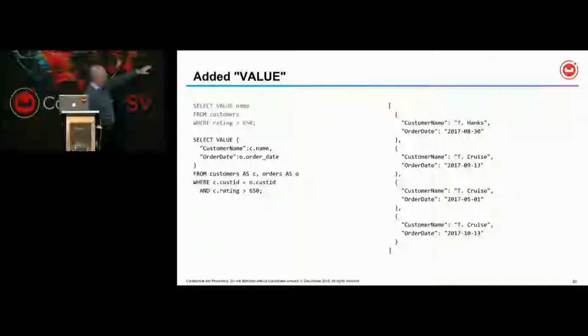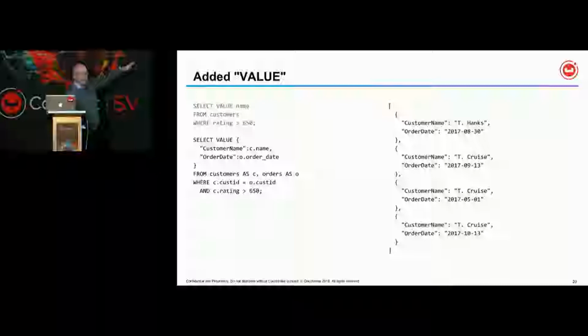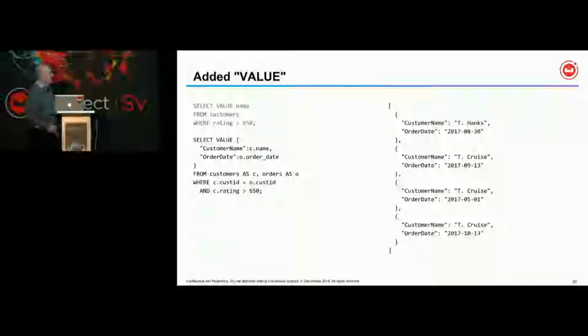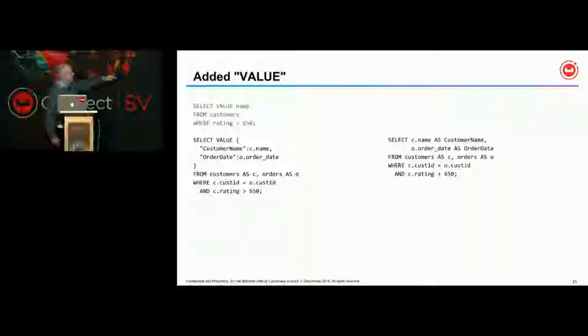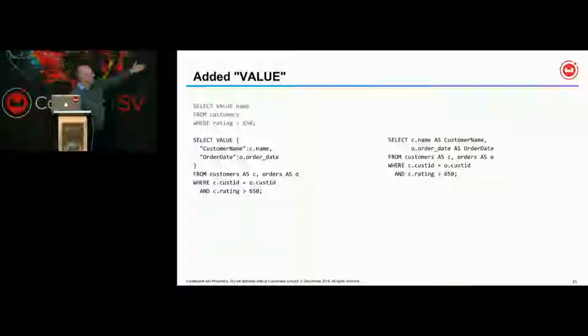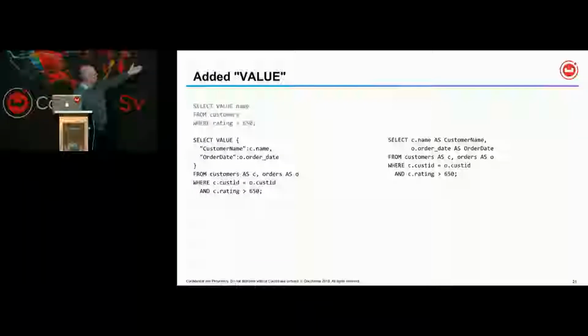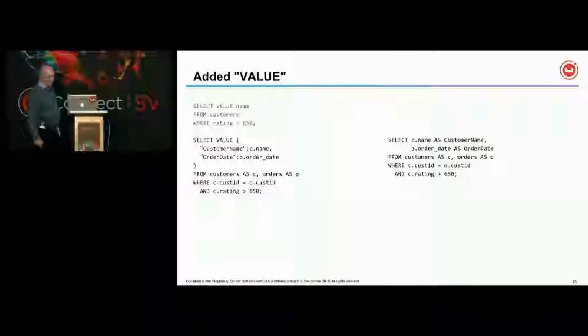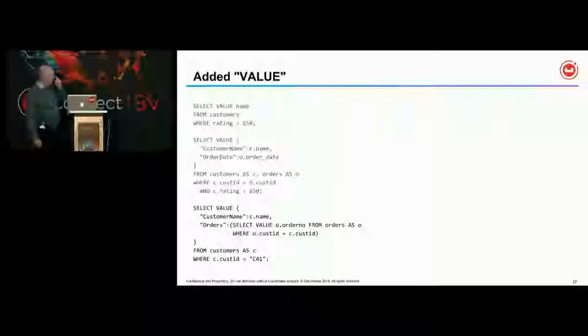And in principle, I could also have the names be expressions that are evaluated. In this case, those are both constants. And in the case that those are both constants, this is actually exactly the same as giving these fields as aliases, right? On the right side, I have a SQL formulation of that, where I give the names that I've chosen for the fields on the left side as aliases in the select clause. And so that select clause is equivalent to this object constructor. Yep. All right, and then there's another interesting thing that I can do in here.